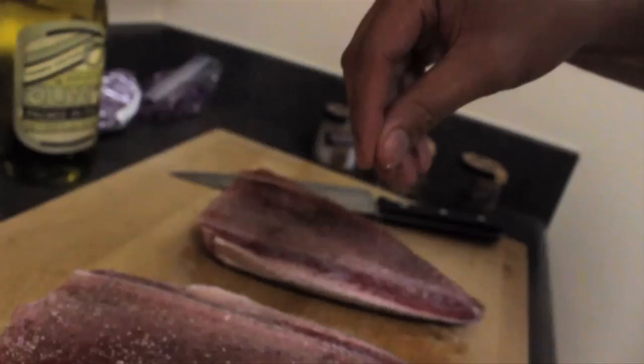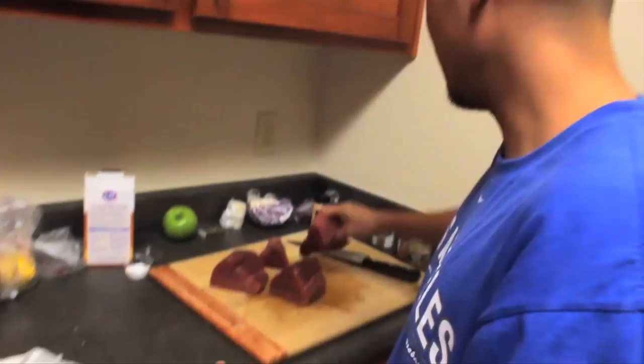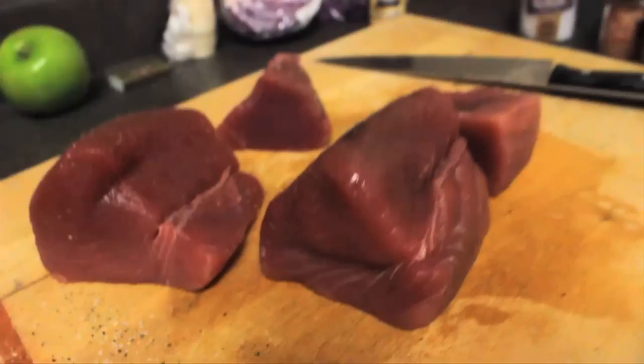It's going bobblehead night. What? That's cool. That's gonna be amazing. This is like freaking sushi grade tuna right here. This is fresh out the ocean. Man, this is prime time. All right, now let's get the seasoning.